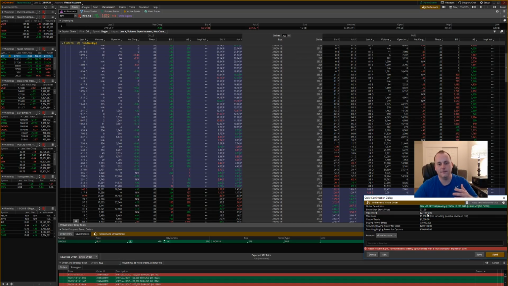So right here, that is the max amount of profit if SPY would just tank and hit 0. This is the most you can make out of this trade. With that being said, your max loss, your investment, is only $1,050 for right here because of what you're spending. So that's the most you can lose in this trade if you're buying the long puts here. And again, if you want it, you'll click send, and then you'll take it from there.